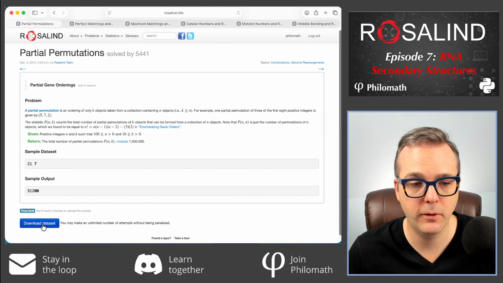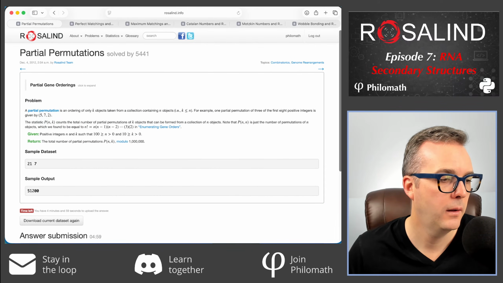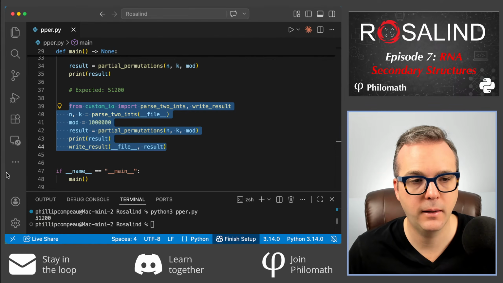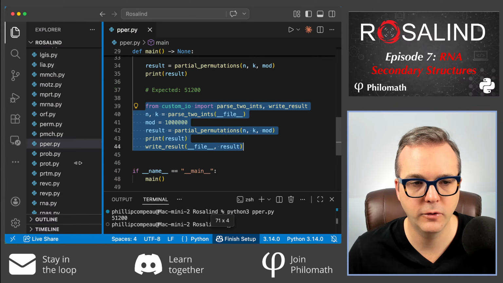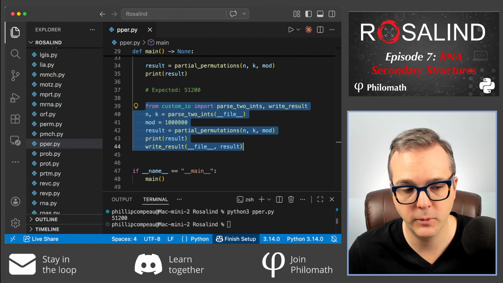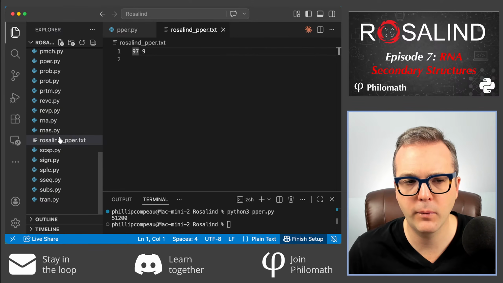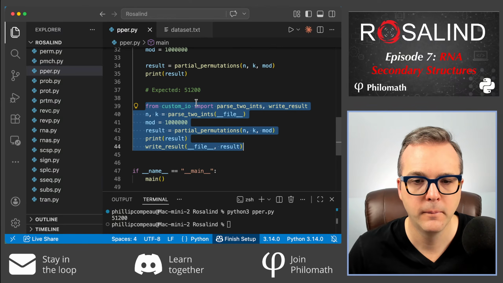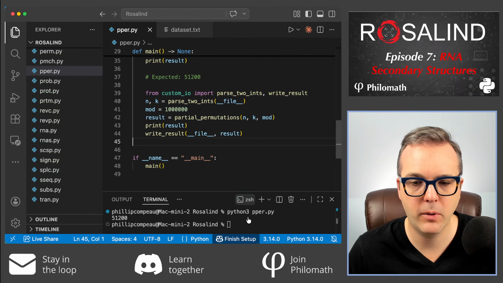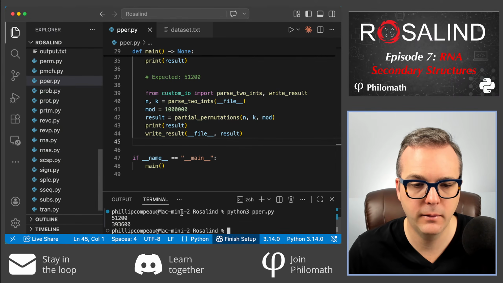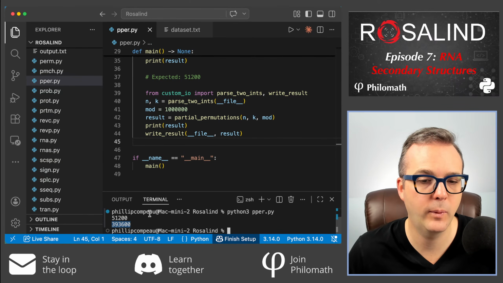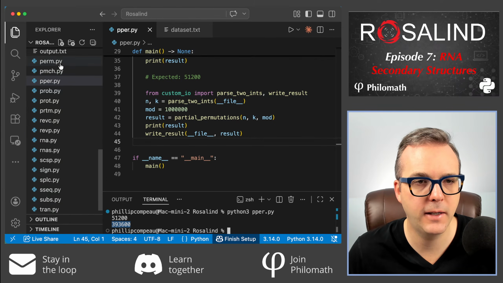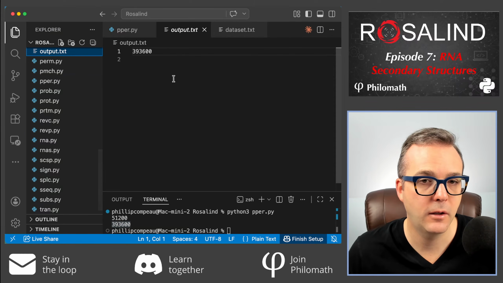And then I'm going to download a data set, and place that data set into my file explorer in VS Code, so it's in the same folder as what we're working with. Then I'll rename it dataset.txt, since that's what it's always looking for. And we commented out the parsing part. So when we run again, hit up and run again, the second answer we get here is going to go to output.txt. And that's going to be the answer on the data set that we're given.